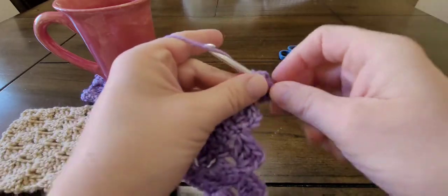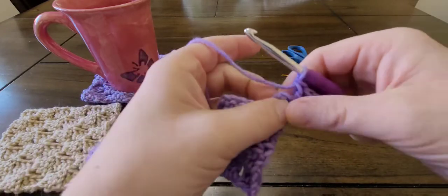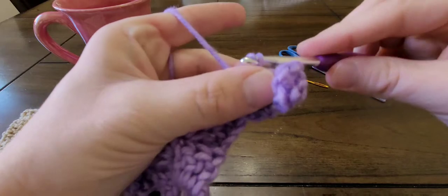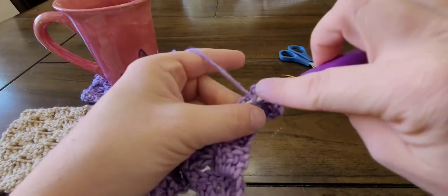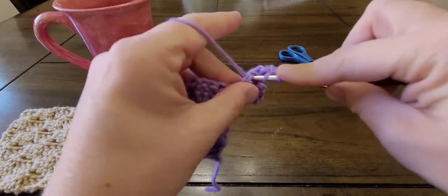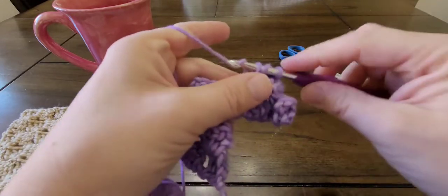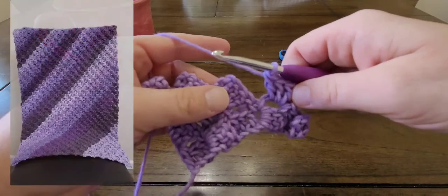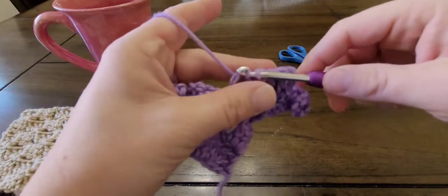So half the square is growing it, and the other half is decreasing it. All right, so slip stitch. I like this stitch. It puts a lot of texture in your project. I recently made a blanket in this stitch using some Karen Cakes yarn, and I'll go ahead and put a picture in here of it. I made it more rectangular shape than square, but I really like how it turned out.